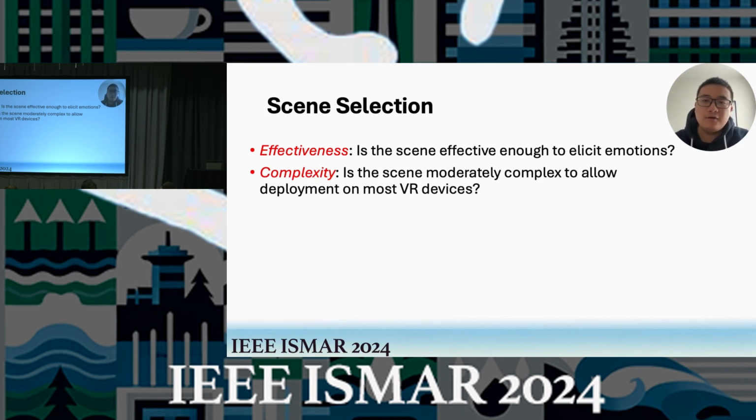We have more powerful VR headsets nowadays, but they still have limited resources and are not as powerful as a desktop PC. It's unfair to compare the computing resources or the battery limitations. So we don't want our scenes to be too complex. Otherwise, the compatibility of devices will not be very high. And also, if it's too complex, it might be very hard to modify the scenes for your own purposes.